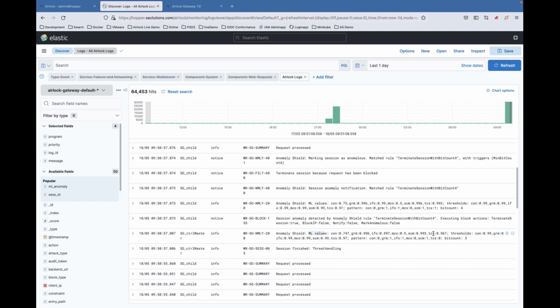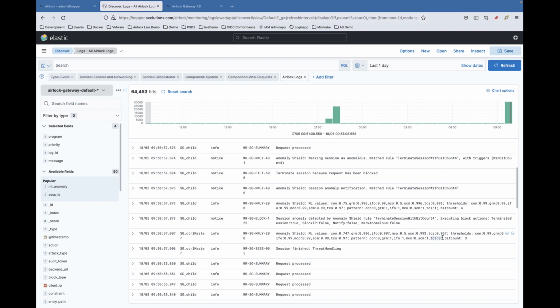The first thing you find are the ML values. Remember when I said that you calculate those using those machine learning models? Well, those are the calculated values. For example, here, TCS at 0.967, that's a calculated value. Then the thresholds, that's the thing you can tweak if it's too aggressive or not aggressive enough. And you see that the time constraint or the timing cluster has a threshold of 0.97.